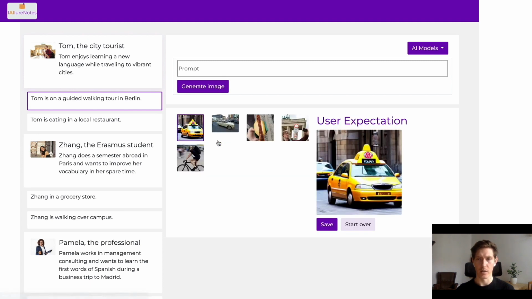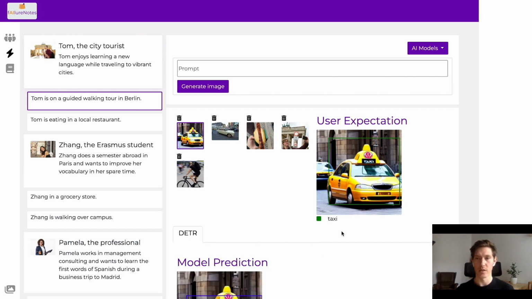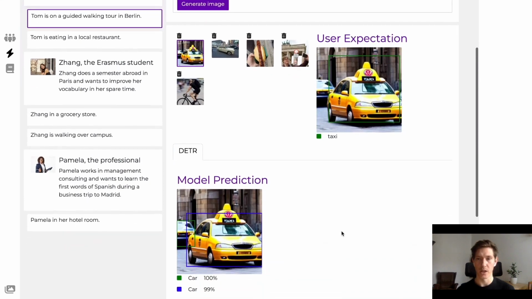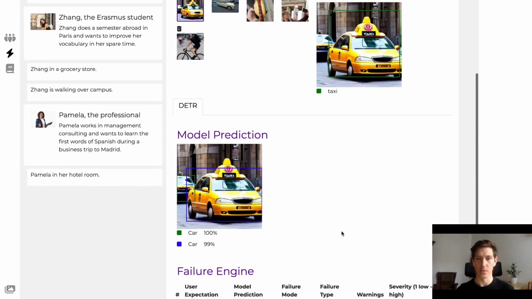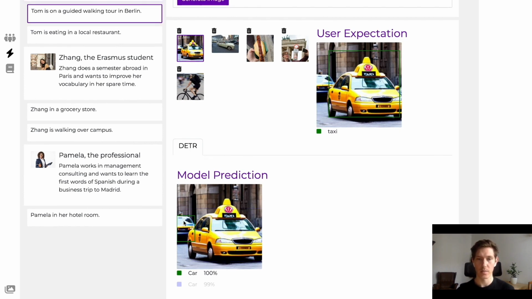Instead of directly running the model, Eva first annotates her expectations about the model by creating bounding boxes and labels for objects in the image. This approach allows her to define the correct behavior and later analyze differences in the actual model behavior. Eva runs the DETR model for the same image and the model output shows two objects. She notices that the object she labeled as taxi is detected as a car, and another car is detected in the background. In the Model tab, Eva can explore each object individually by hovering over the bounding boxes.